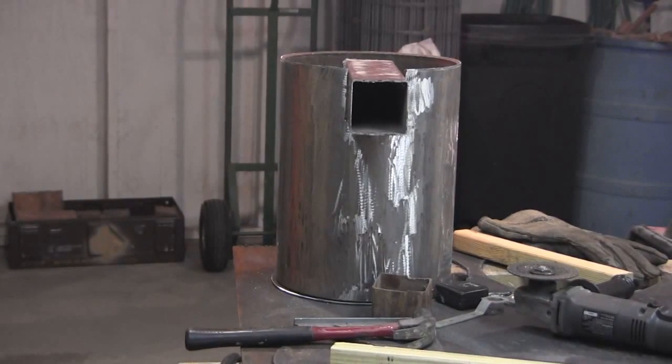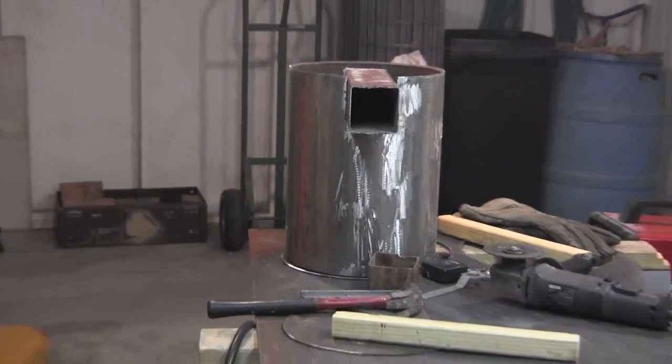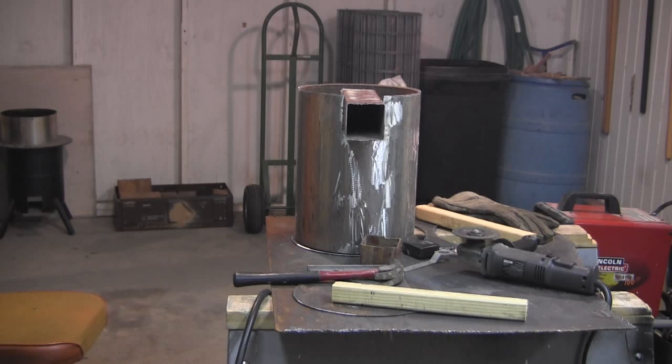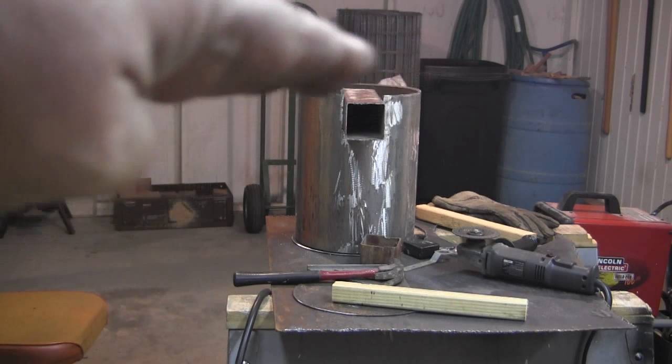I'm going to weld the top on, and then I'm going to weld around the chimney there. And then I'm going to cut some legs, weld some legs, and this is the bottom here that's facing up.